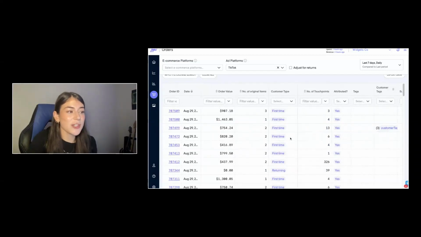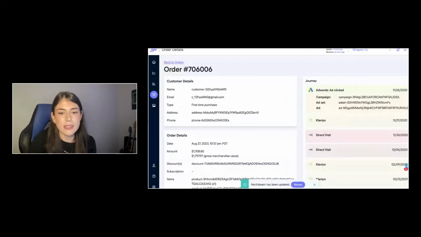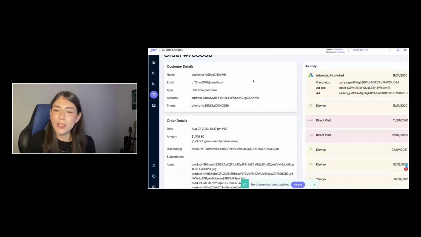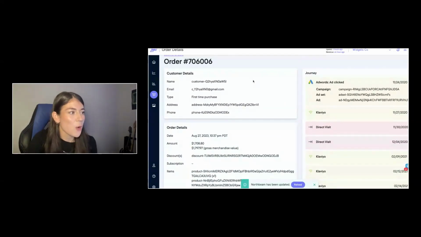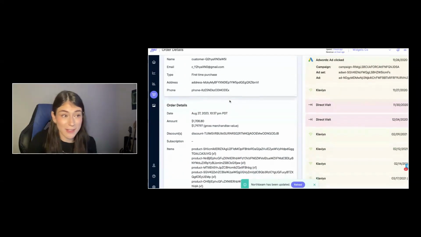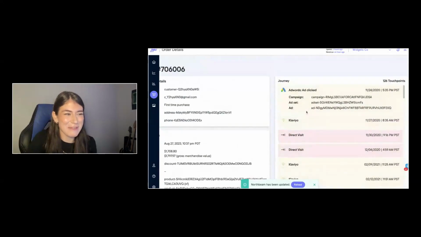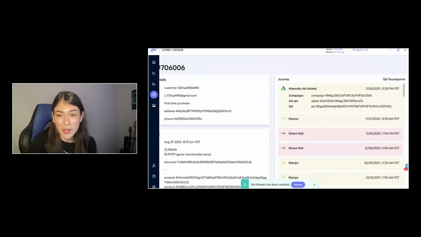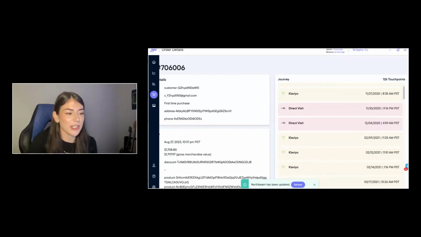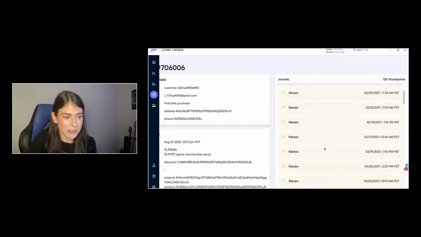Something else that we can do is actually drill into this on the individualized level. So if I were to click on any one of these order IDs, it would actually redirect us to a page that looks like this. And now we know exactly who that person is that purchased, where they purchased from, what exactly they purchased. And the fun but slightly creepy part is actually seeing, from the point that they entered the funnel all the way through the point of conversion, every interaction that they had before they ultimately purchased.